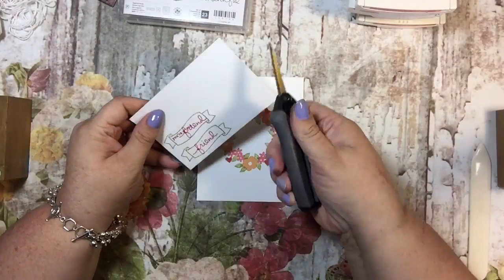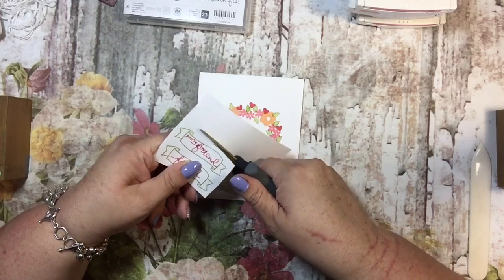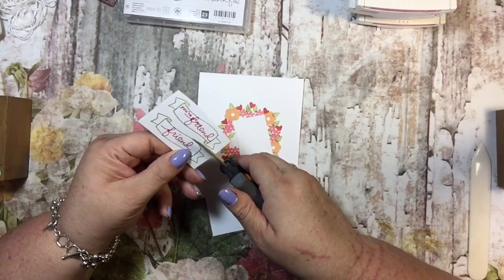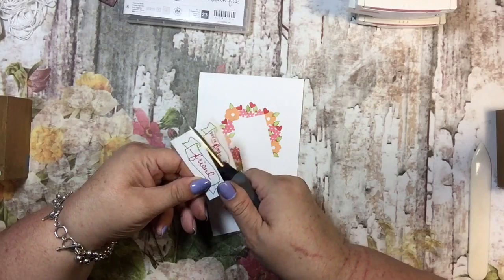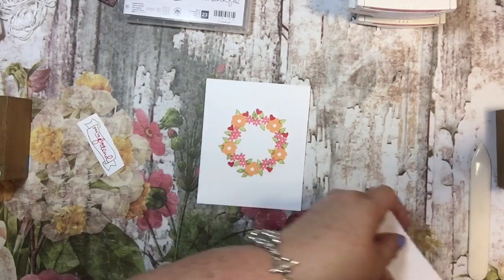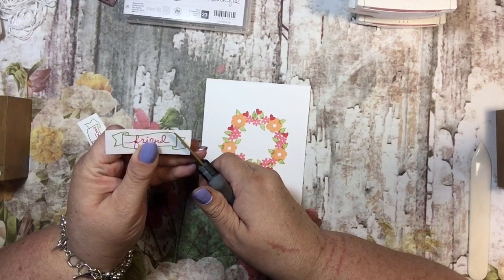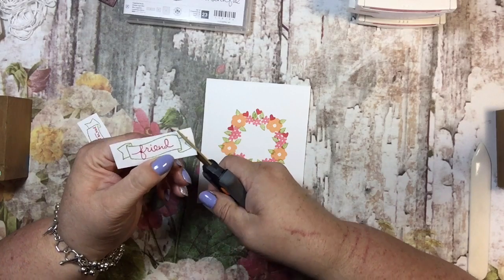And I am going to fussy cut out my Friend. And this You're True, I'm just going to cut right off. And I can toss him into the trash can, or I could use the other side. But I will probably just end up tossing him.